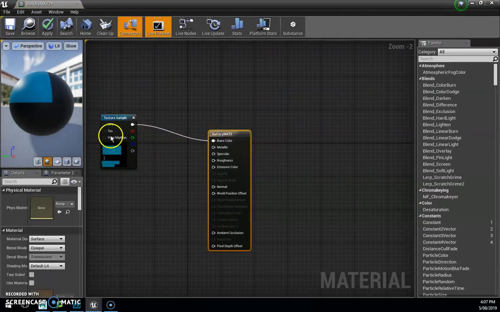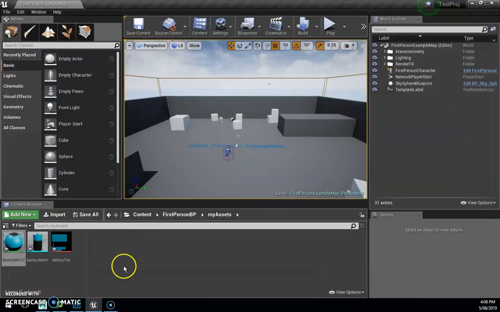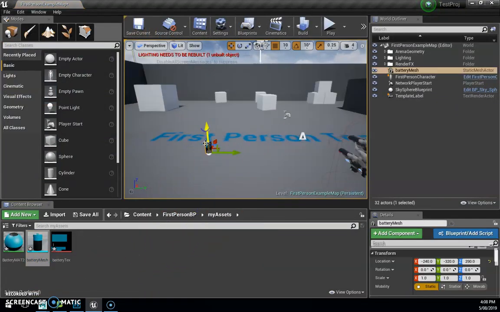material. My material here is where we can plug in some different things. So for example, a base color. The base color is the default for it. Then we've got our normal, which we can use to add some extra texture fill, so for a brick wall or something like that. You've got emissive, where we can create a glow around the outside, specular, metallic. Look into those, we've talked about them, but you can plug more than one of these in, save, and it will change that. So I'm going to drag in my battery and see how it looks in the scene.